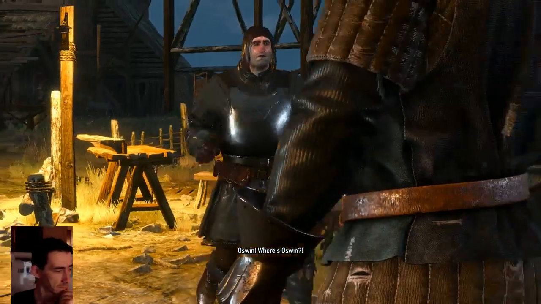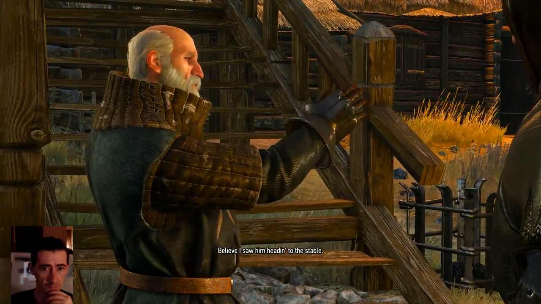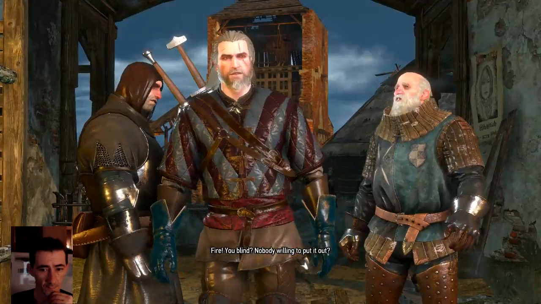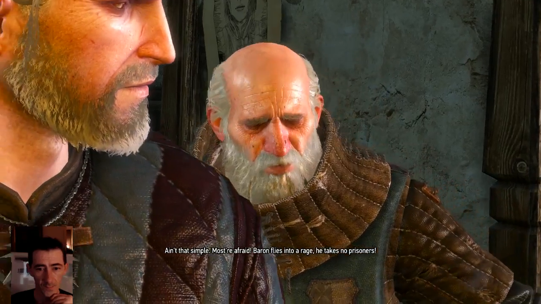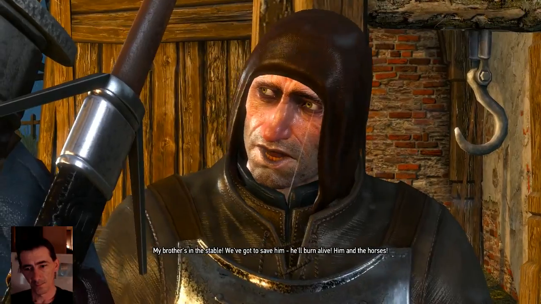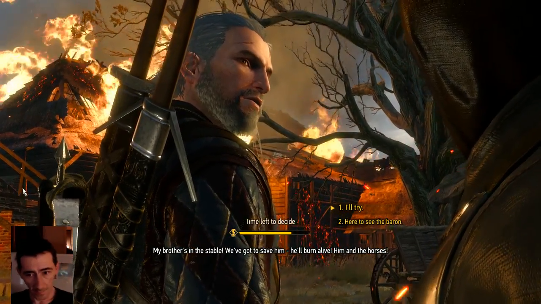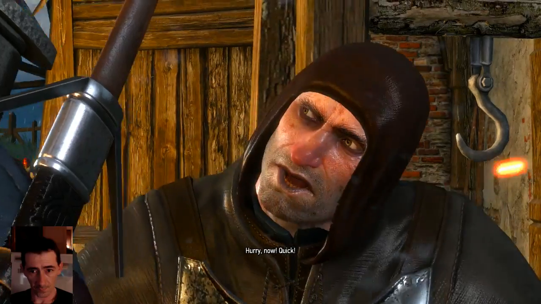Oswin? Where's Oswin? Anyone seen him? I believe I saw him heading to the stable. What? Fire. You blind? Nobody willing to put it out? Ain't that simple. Most are afraid. Baron flies into a rage. He takes no prisoners. My brother's in the stable. We've got to save him. He'll burn alive. Him and the horses. See what I can do. Hurry now, quick!